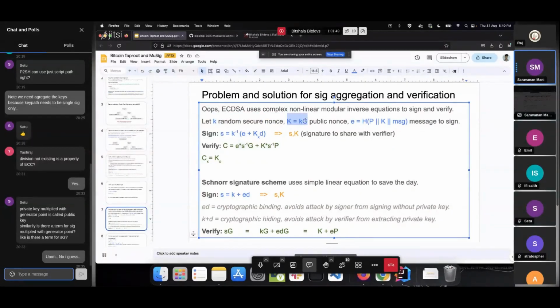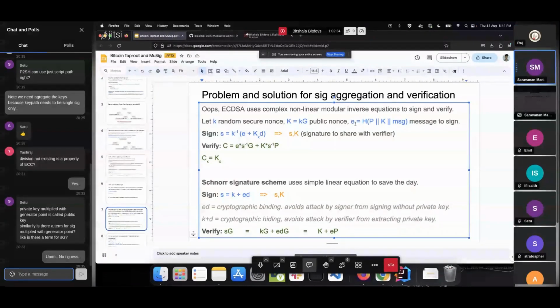And the same operation that we did with the private key and G, we are doing here to get the public nonce. We call them the secret nonce and the public nonce. So we now have a small k and a capital K. These are two nonces. That's it. Another way of saying nonce or private key is to think of it as a random number, just like 55, nothing else. So no fancy point arithmetic going on here; you just create a random number, just like you create a random private key by rolling dice or using the randomness of the operating system or hardware. So the same thing is going on here.